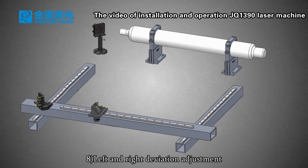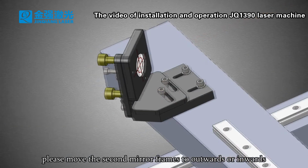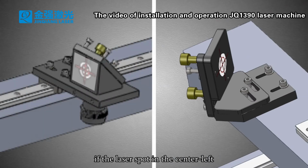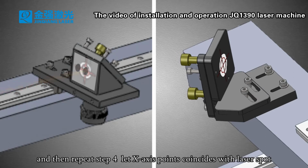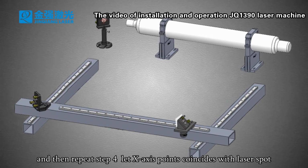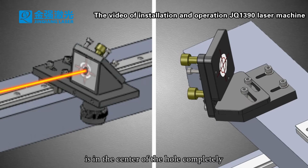8. Left and right deviation adjustment. If the laser spot deviates to the left or right, please move the second mirror frame outwards or inwards. If the laser spot is in the center left, please move the second mirror outwards. If the laser spot is in the center right, please move the second mirror inside, and then repeat step 4. Let the X-axis point coincide with the laser spot, and then repeat step 8, repeating steps 4 and 8 until the laser spot is completely in the center of the hole.